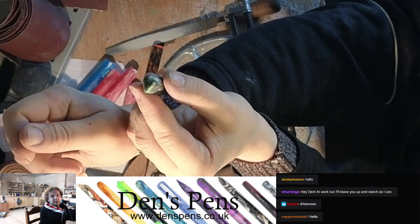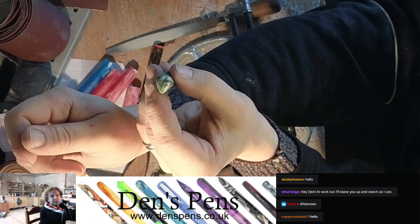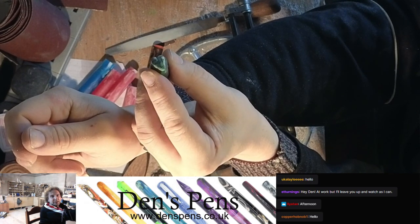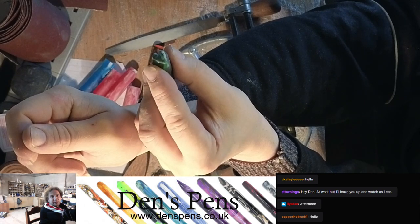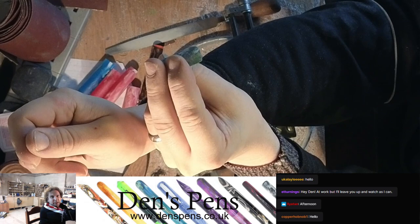It's really hard when the camera's a different orientation to where my fingers are working. I'm trying to direct my fingers by looking at the camera. Because to me, that's down.